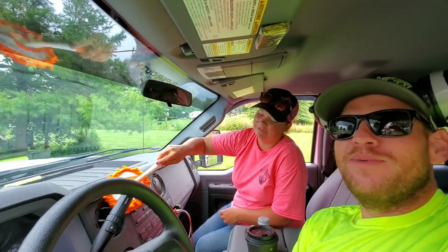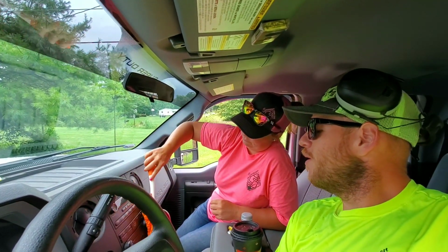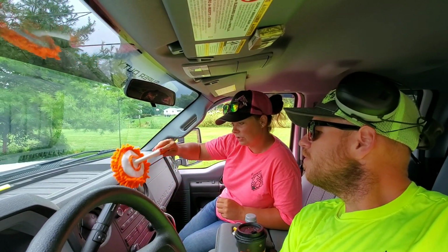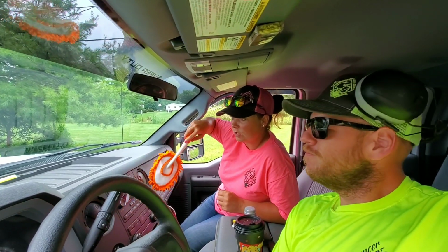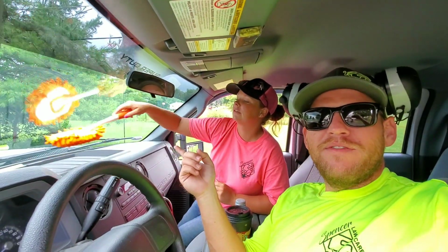What are you up to, TQ? Killing time. Killing time? What are you killing time for? Well, it was raining, so we had a late start. So I figured I'd just clean the dash off. Yeah. Great little investment, guys.